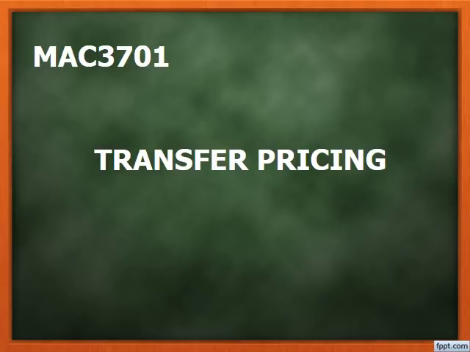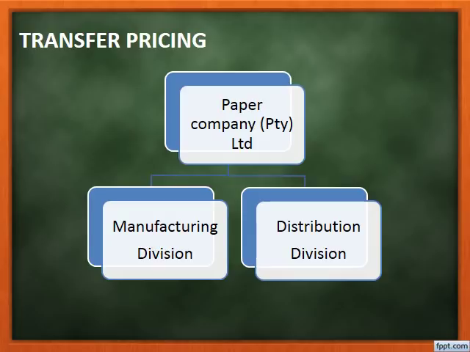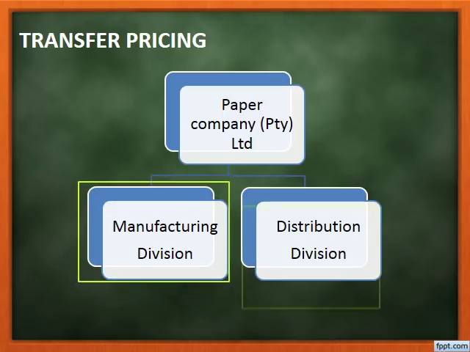Good day. The purpose of this podcast is to explain the basic concepts and principles of transfer pricing. A transfer pricing system is normally implemented by companies with more than one division, which are managed by independent management teams, and these divisions require products or services of each other. The price or cost at which the divisions sell or buy these products is referred to as transfer price. These divisions can also be departments, subsidiaries, cost centers or investment centers, depending on how a company structures its operations.